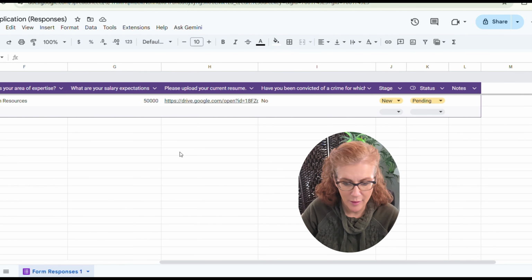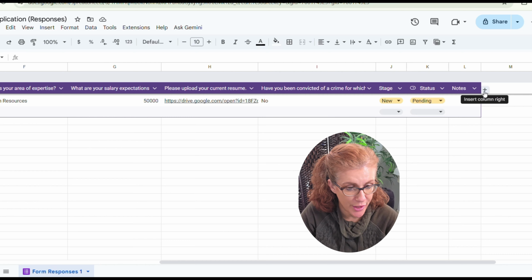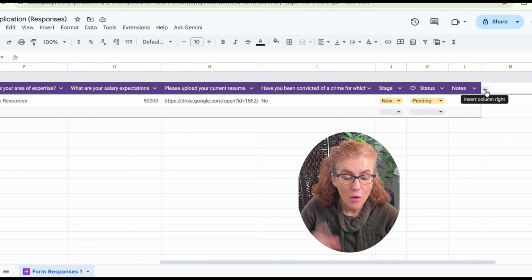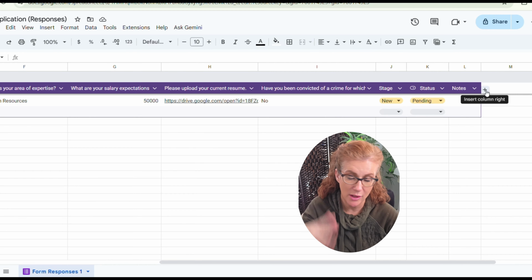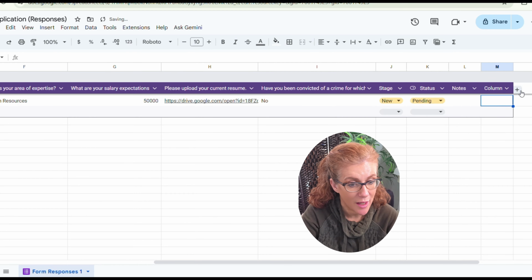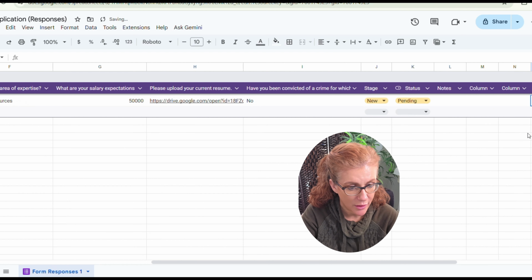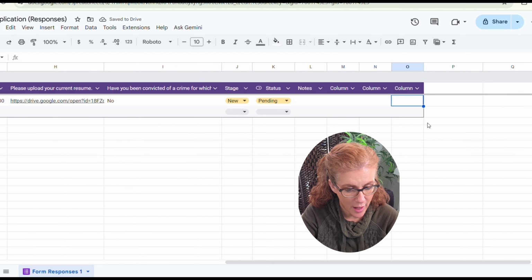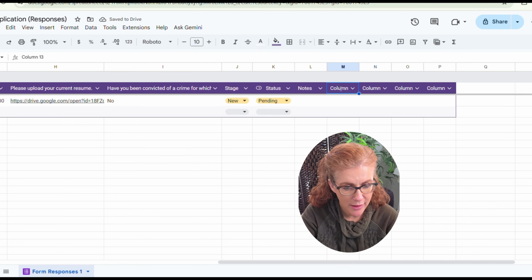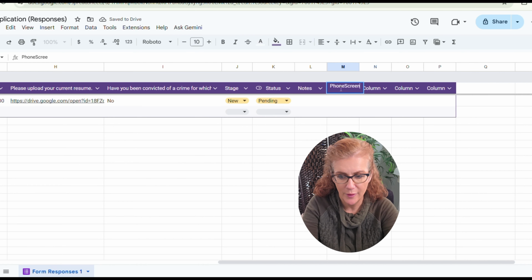Okay, so one other thing I'm going to add is several columns to our Google Sheet here. This is just to track if an email was sent, because this is going to be really important for our make.com scenario, which we will get to next. So I'm going to add 4 columns. This one is going to be phone screen email, and it doesn't matter if it's all in one word or not.